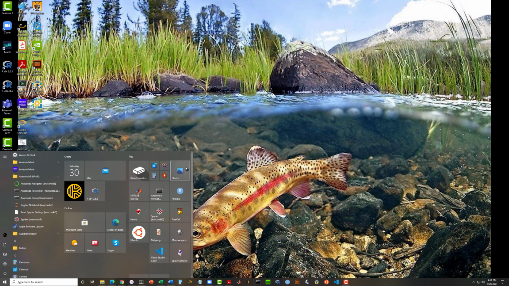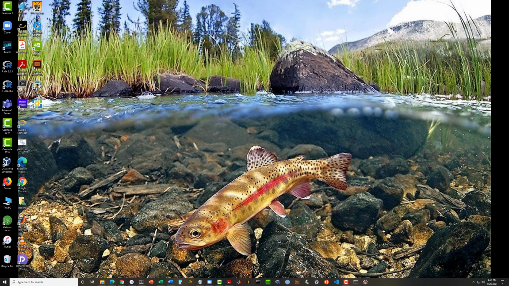Since I'm going to use these a lot, I also want to put those right on the taskbar. So let me also right-click on Anaconda Prompt, and in More, I'm going to click Pin to Taskbar. All right, so there's my Anaconda Prompt right in my taskbar now. I'm going to do the same thing with Spider. I will right-click, go to More, and click Pin to Taskbar. And now I have Spider in my taskbar as well. Okay, so now we have convenient access set up for interacting with Python using the Anaconda command prompt or Spider.